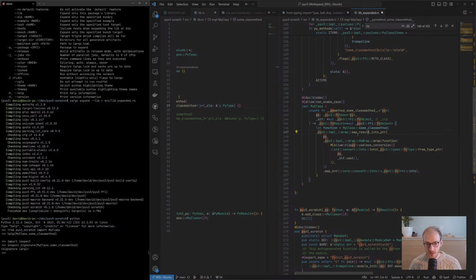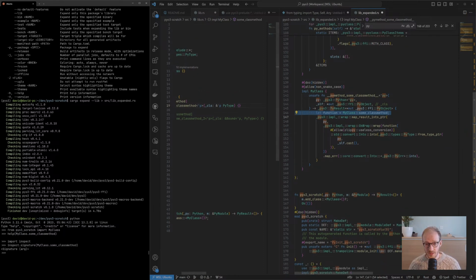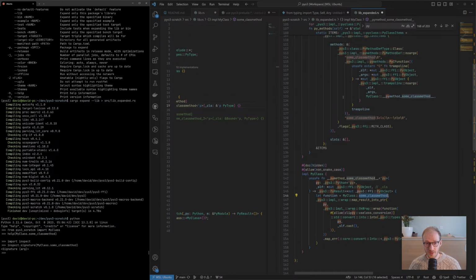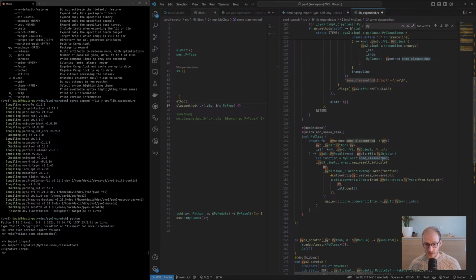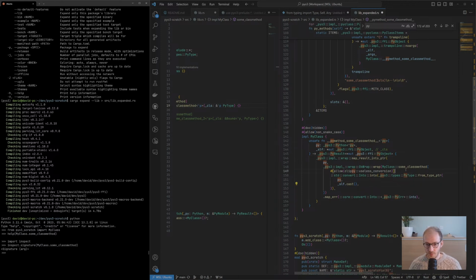So in this code here, we have, first off, turning the result into a pointer. Function is a binding that I think we used because we had some kind of conflict. If I recall, there's an issue somewhere which describes it. But basically, we take my class, some class method, and this is literally renaming that function to just be called function. So we could simplify this code a little bit. There's some special case where that was helpful, but we don't need that right now.